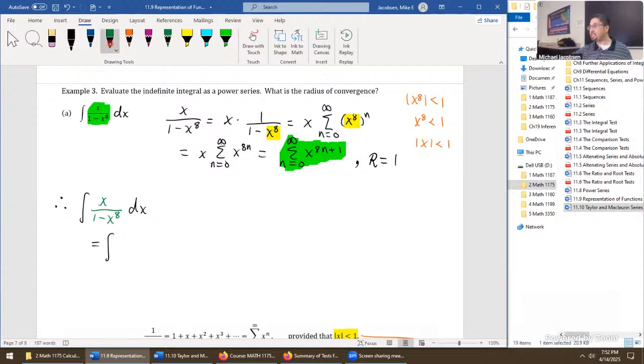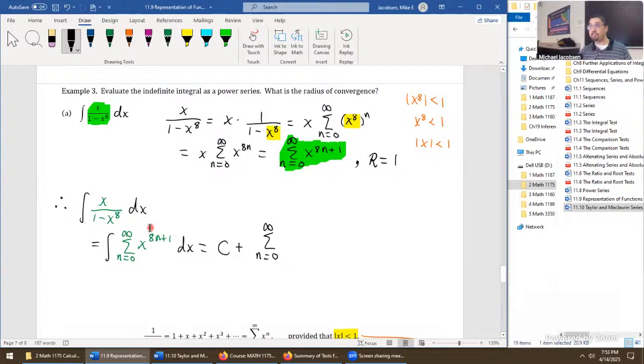By substitution, we're replacing the thing in green with all of that. So now we're integrating a sum from 0 to infinity of x power 8n plus 1 dx. That means our job is basically completely done at this step. When we integrate, I always put the constant in first, only because if I put it after the sum, it could be misinterpreted as being part of the sum itself. This makes it more clear as something extra, not inside the sum. Then we sum again from 0 to infinity.